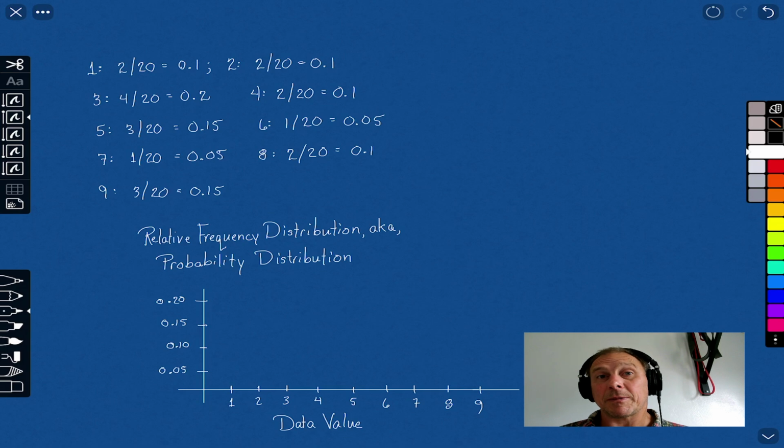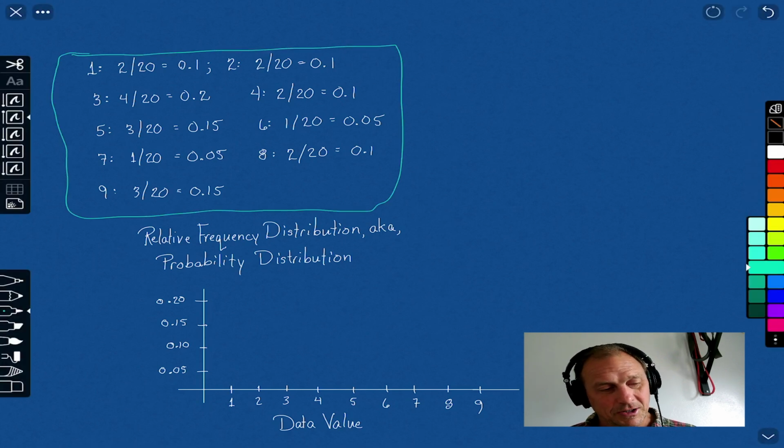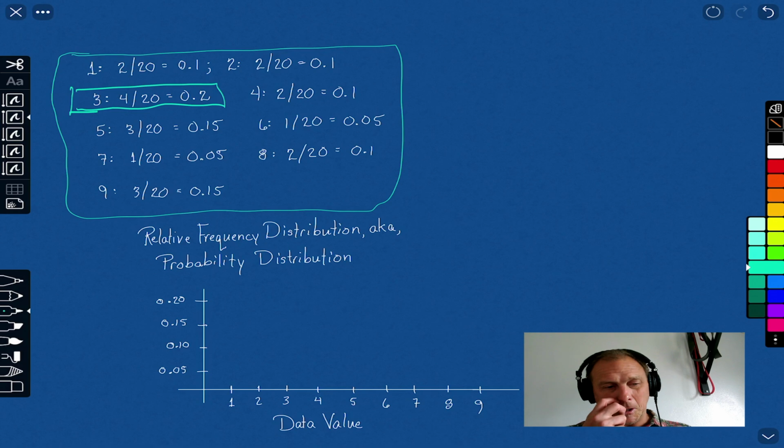Now I could go up again, but there's no need to, because if you look at our information up above, the largest frequency that we have, or the largest proportion, was right there, the 3s. Look at that. They go up to 0.2. So we don't need to go any higher.